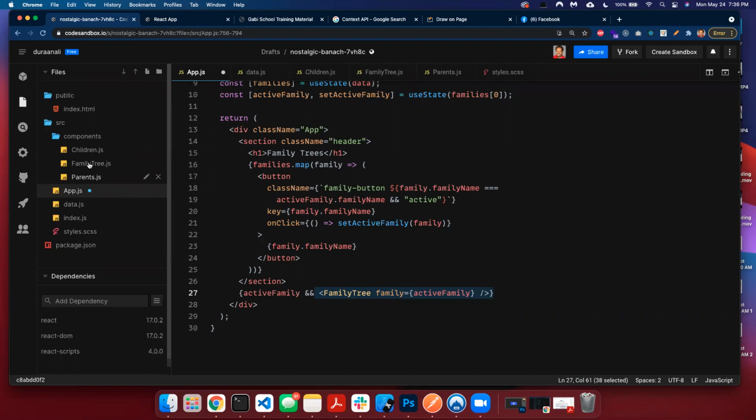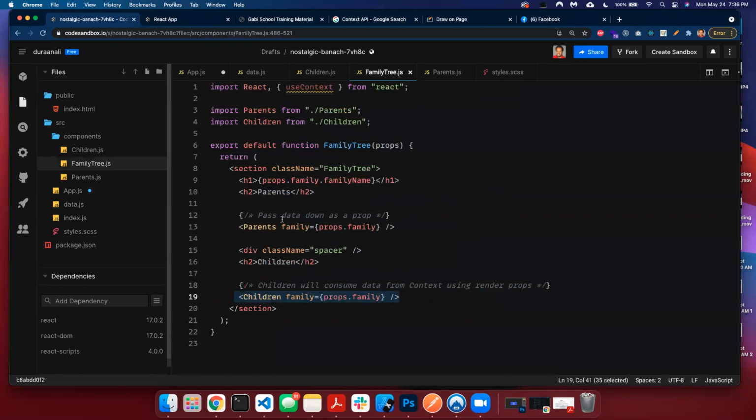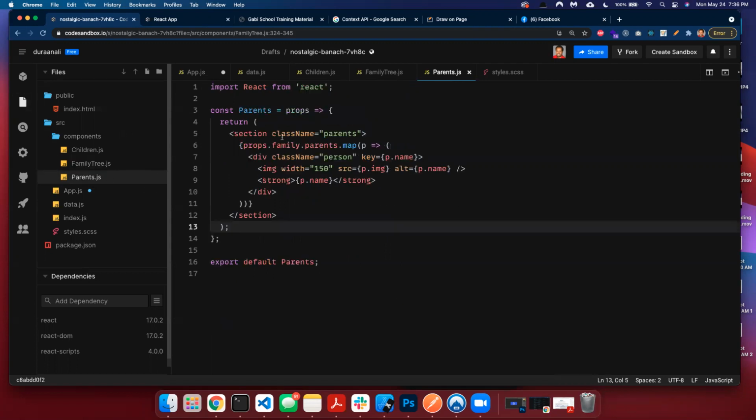The good thing is you don't have to pass through something else. So the family tree is showing two components, and when it comes to context API, you don't have to pass through the props here. You could just go straight to the parent and show your state here. So you could mix and match context API and props. But when we get to Redux, you cannot do that. Redux basically takes over everything, so it changes how the whole state is managed.